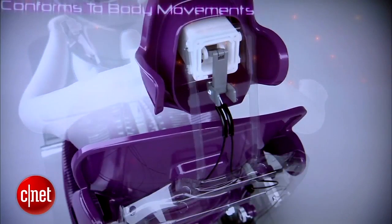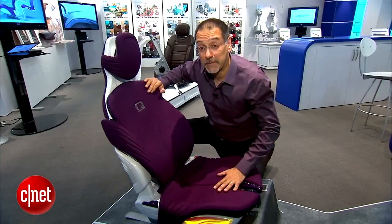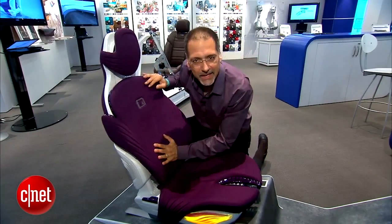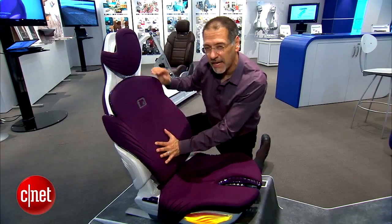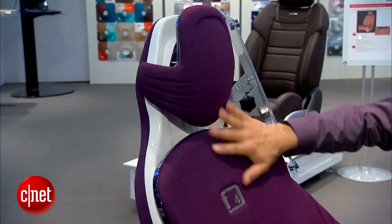Here's a seat that actually follows all the parts of your body as they go together in one place, without you having to hit a bunch of power controls to readjust a bunch of lumbars and to readjust the back incline. The cushion changes incline even though the actual back frame stays in the same place. That's interesting. And the headrest, of course, follows with you in a variable ratio.